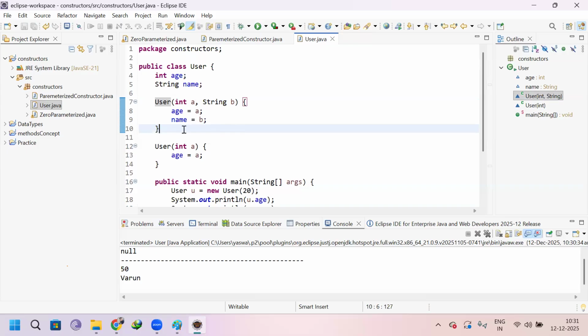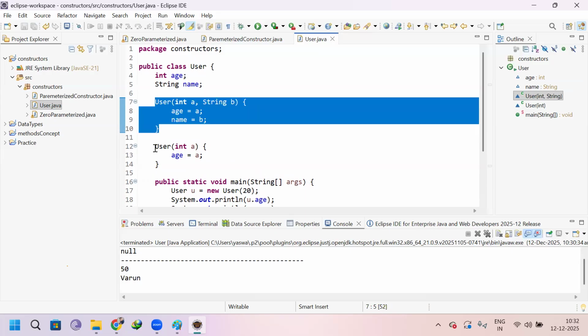Suppose you are going to a restaurant. There will be a number of items, right? Chicken 65, chicken something. We have a number of dishes, but only with one chicken. The chicken is the same, but the way they made the dishes is different. That means the requirement is different.